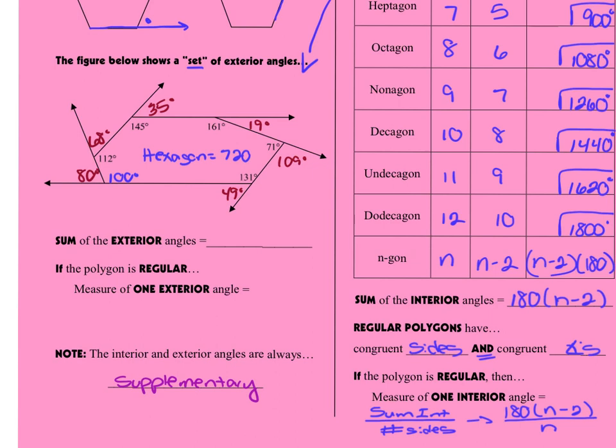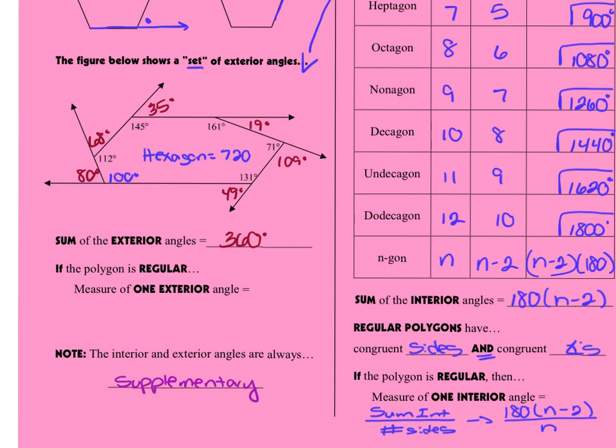Now, if you bust out your calculator real quick and add up all of the measures of these exterior angles, since we've got our complete set, what you will find is they do in fact add to 360 degrees. This is always going to happen, and when you're in class, I'm going to show you a little video of how this works, a little hands-on to help you see that yes, all the time on any polygon, it doesn't matter how many sides, the sum of the exterior angles will always be 360.